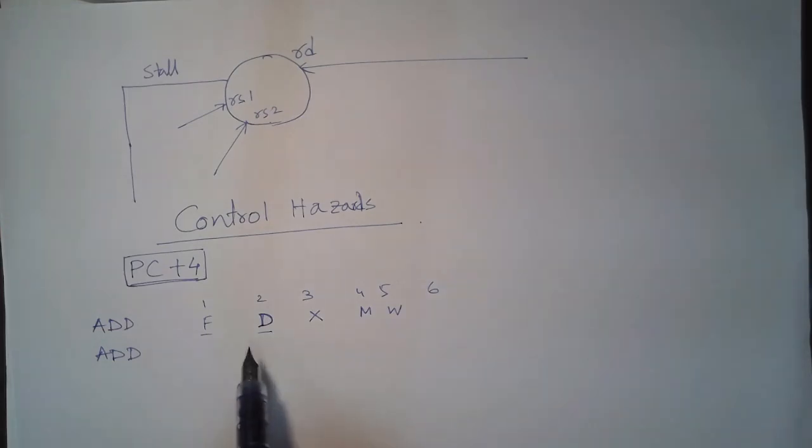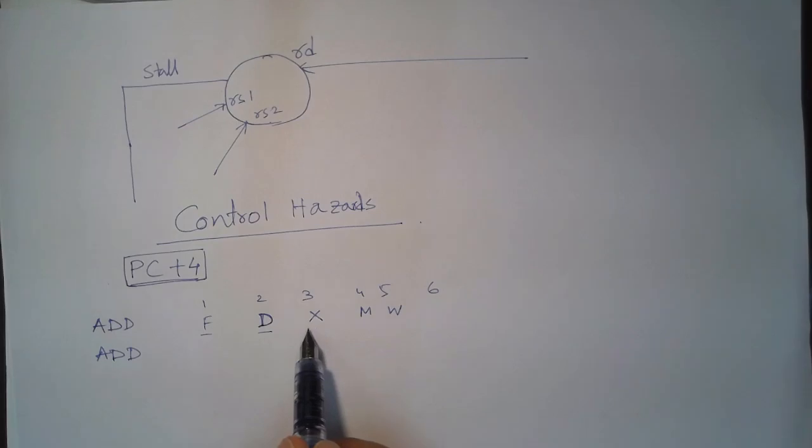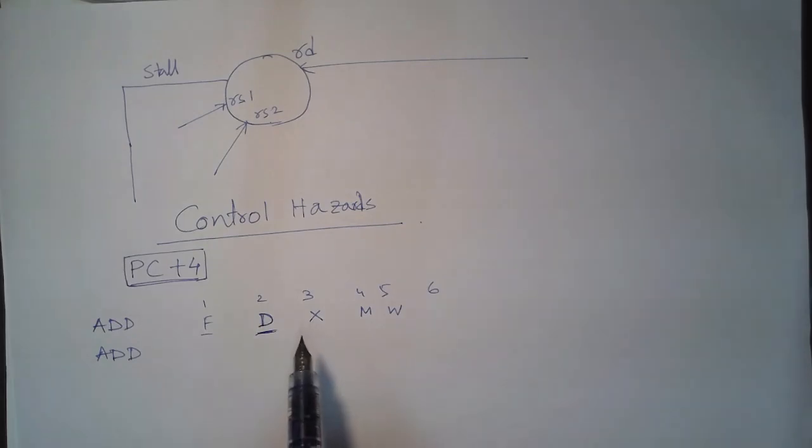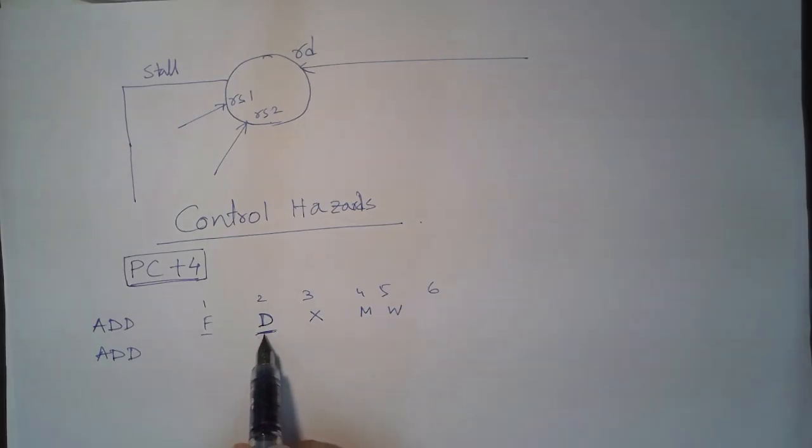Even if you know if it is a branch instruction or not, you do not know the outcome of the branch. Let us say you figured out that this is a branch instruction, but this is basically a conditional branch instruction. It is trying to do something like, let us say, branch if equal to this location, branch if equal to 0 to this location, or branch if equal.